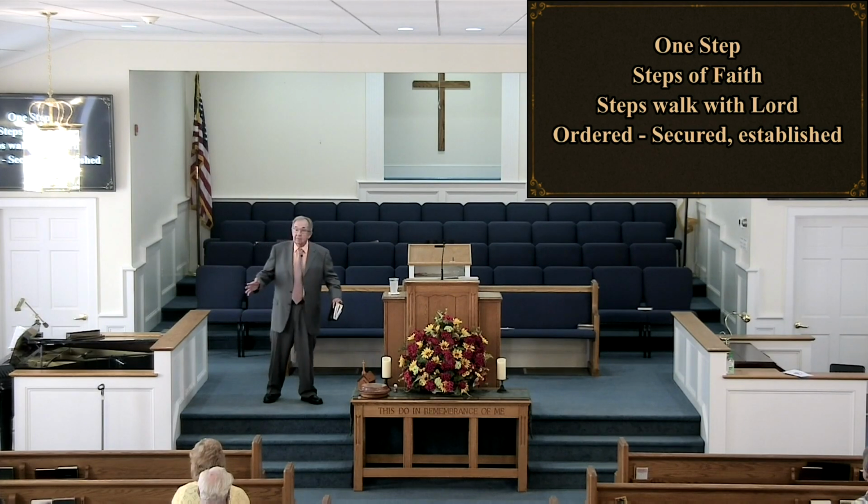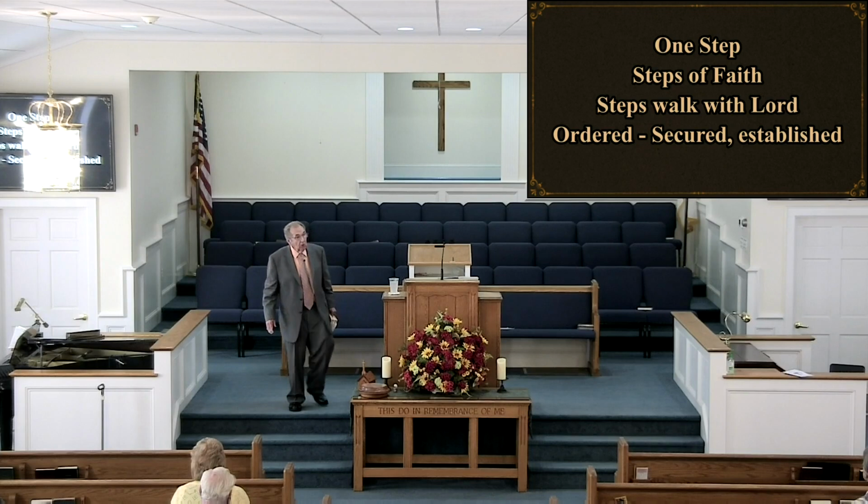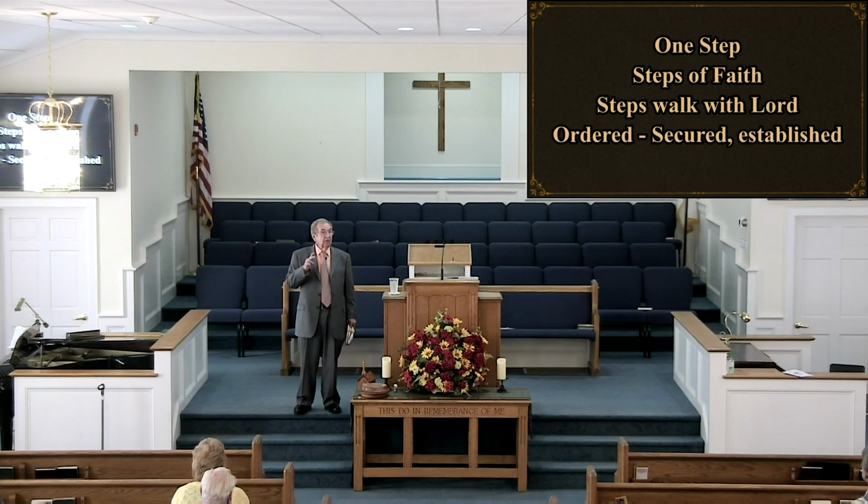Well, that don't fit. Anybody that's lost, you cannot follow the teachings of Jesus. In the book of 1 Peter, where we're going to look a little later about the footsteps of Jesus, the context there, he's talking to believers. And we're walking in the steps of Jesus. That's for believers. But somebody that's not saved, they're not following the teachings of Jesus.